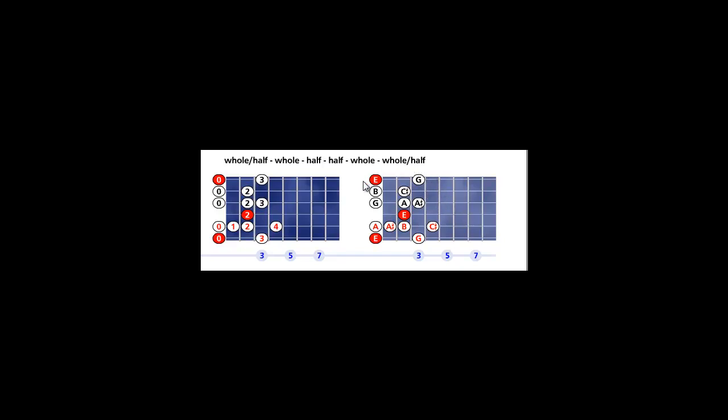If you play all the notes on the right fretboard, you're playing 14 notes or 14 tones instead of 6 notes or 6 tones with the 1 octave in red. So you play a 3 octave range if you play all the notes on the right fretboard.